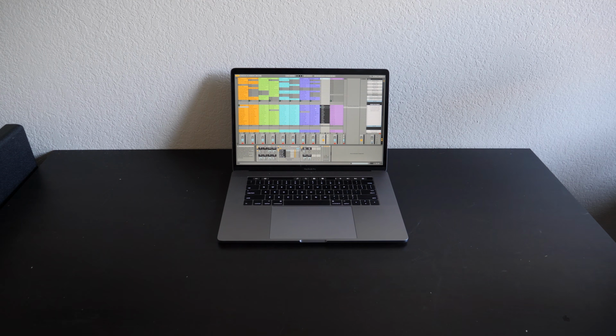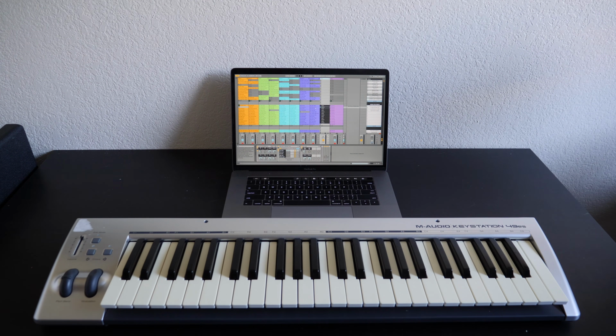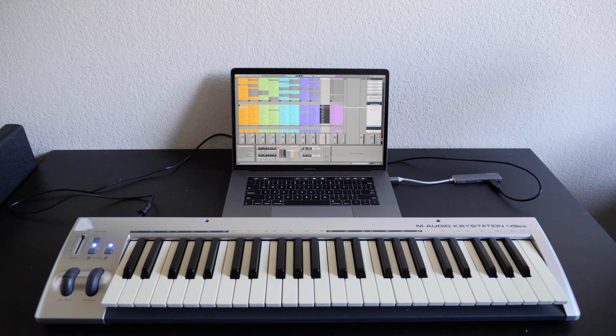The next piece of hardware you're gonna need is a MIDI keyboard. The MIDI keyboard does not produce any sound itself. What you're gonna do is plug it into your Ableton Live laptop with a USB cable, and then the keyboard will tell Ableton what notes you're playing. And MIDI keyboards are very affordable. You don't have to get a super fancy one, and it's up to you how large it is, how many keys you have, and whether or not those keys are weighted or semi-weighted.